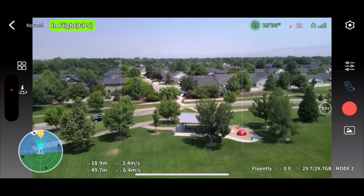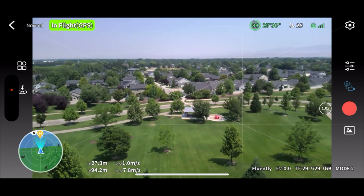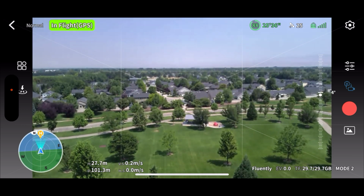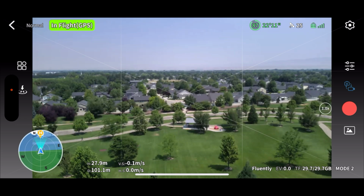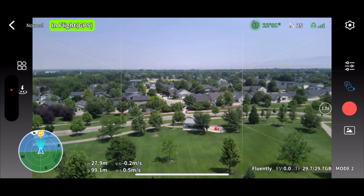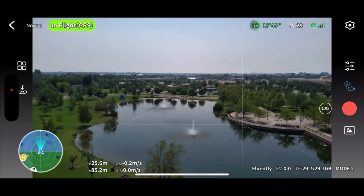I think we went about 25 meters high with the other one. We're a little bit higher than that. We went out about 100 meters. Let's pick up that camera just a little bit, get to the rule of thirds. You've got a nice flat horizon on this drone. And I can tell you the FPV feed looks really good. That's exactly what we want. Well, let's quit messing around. Let me see if I can position it like I did the other drone.